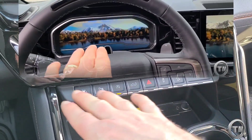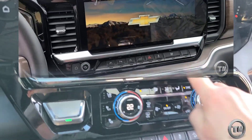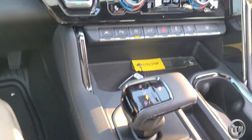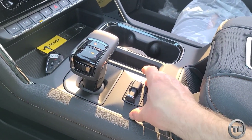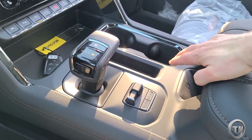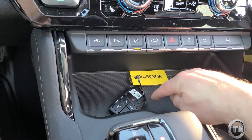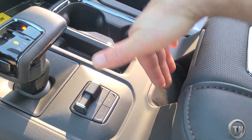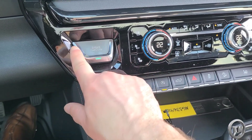Your HVAC controls have been moved up a bit — you can see your toggle switches are below these controls. In the Silverado they were all right in this area, so they're not the same. You still get your console shifter right in through here, and they've added the trailer brake control moved into this area. This little pocket right here is your cell phone charging. It's funny — over the years we moved it around each generation, and good chance people are gonna stuff junk in that area.